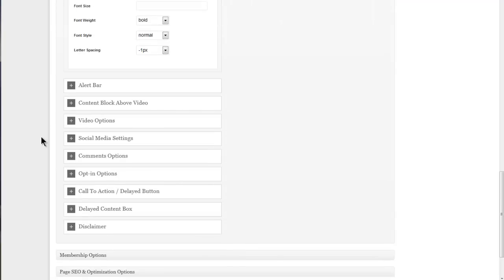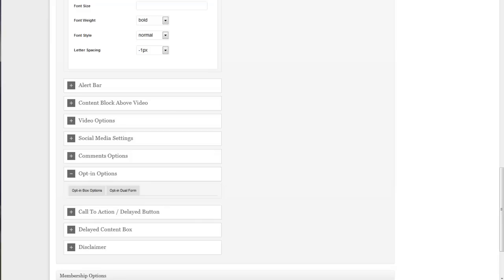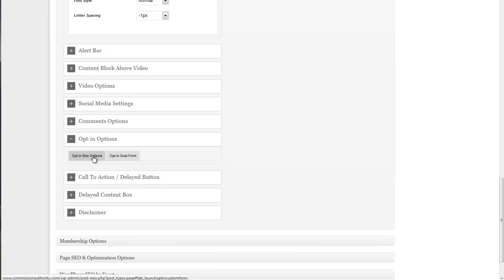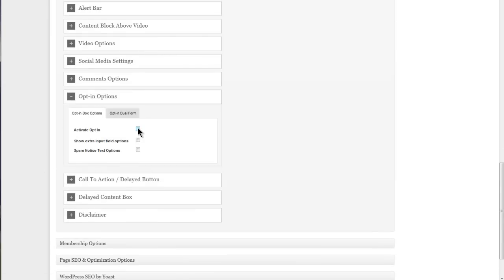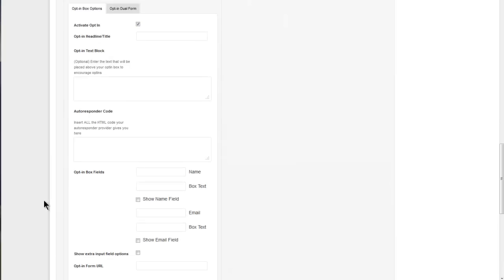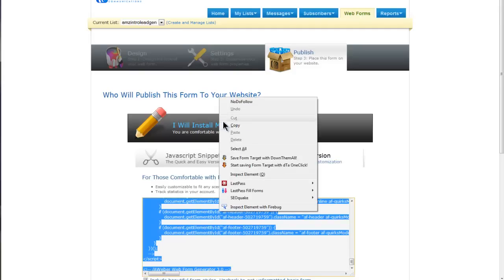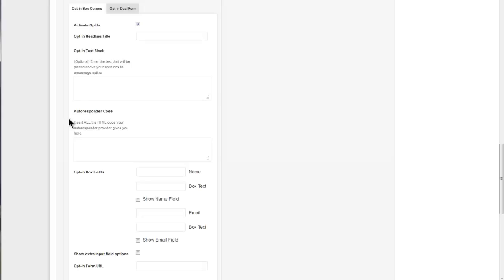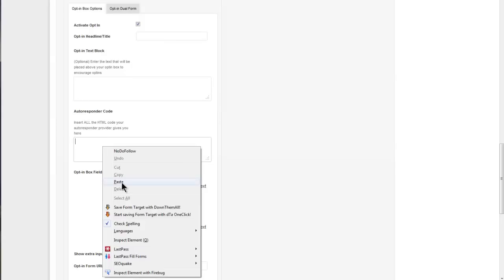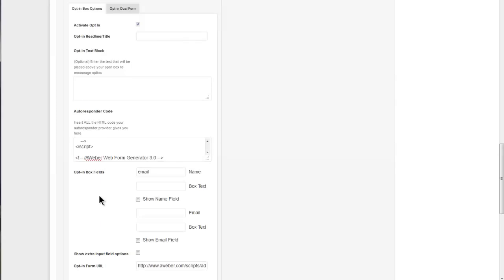The next thing we want to do is set up our opt-in options, so we activate the opt-in and paste in our autoresponder code. So if we come across to their web form, copy that, come back, and paste in our autoresponder form.